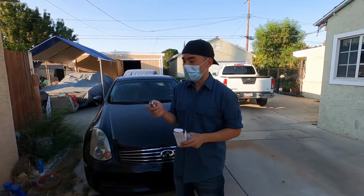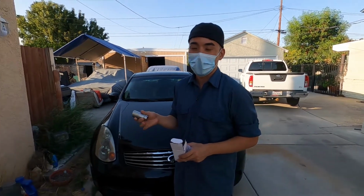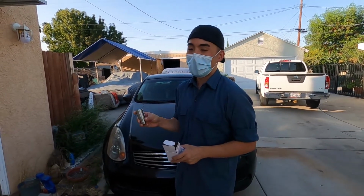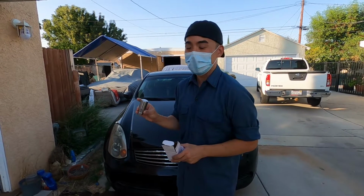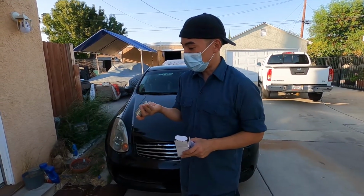I've always had the other ones, like on my MR2 I had a TRD shift knob. It wasn't weighted, or if anything it was like half a pound, or maybe even less. This is an actual pound. You can feel the weight. So I'm curious to see how it's going to help.